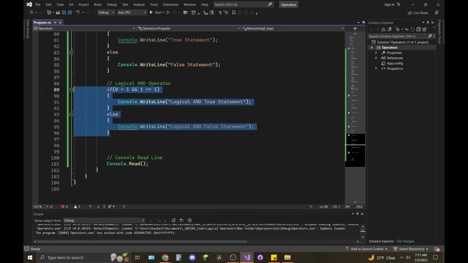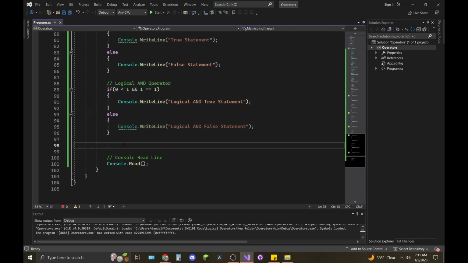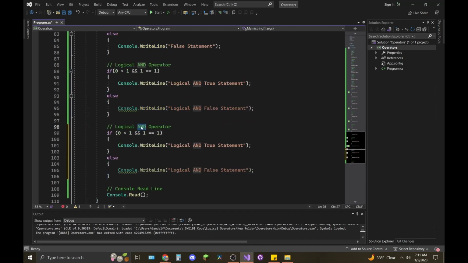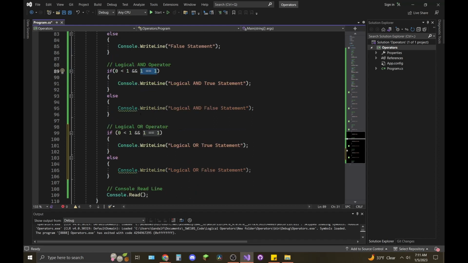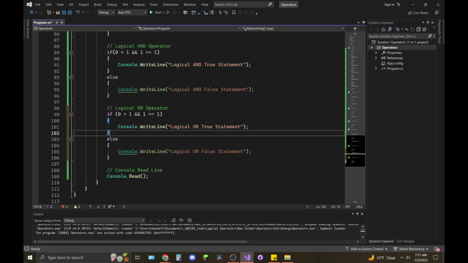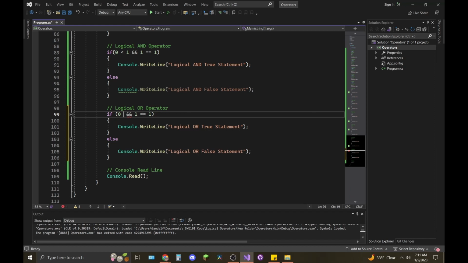Cool, easy. Let's do the logical OR operator. Alright, with ORs, it's the opposite. Only one of these has to be true. So, let's go back to our other example. Does 0 equal 1?